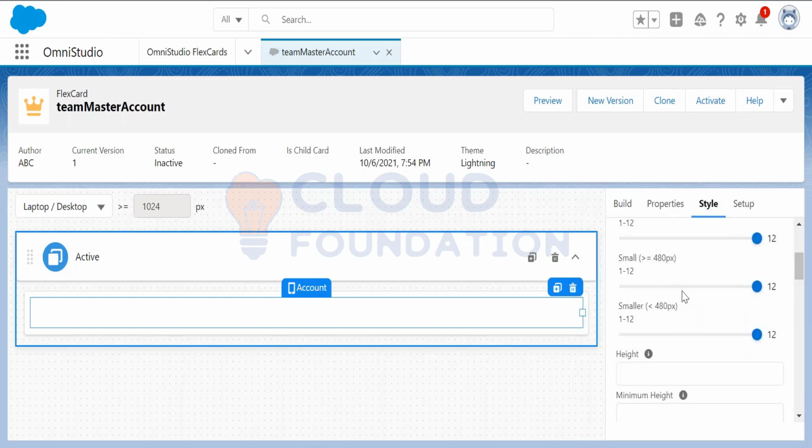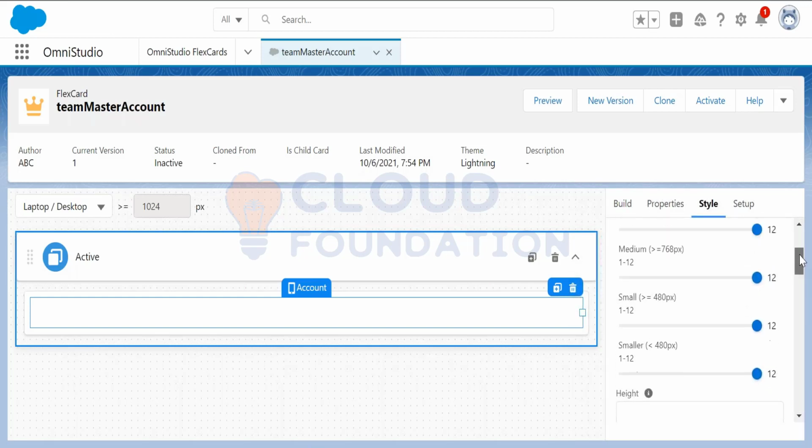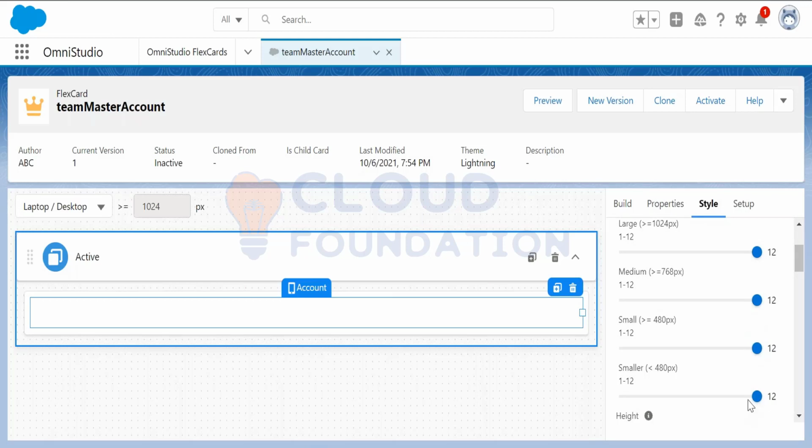Less than 480 means it can be a mobile or tab. So when you access the application on different devices, this is how you want to show it. With a simple click, you are making the card dynamic and responsive.